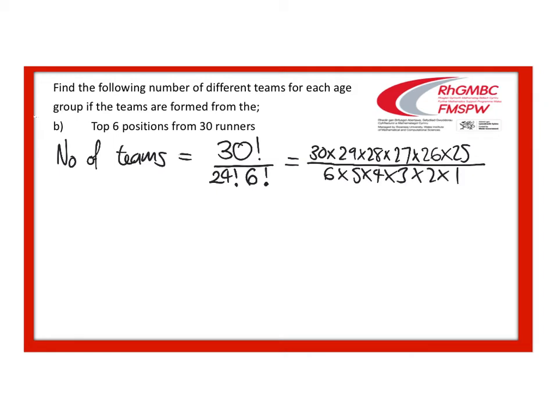And so then I could go about cancelling through factors. 6 times 5 cancels with the 30. We can do 4s into 28 gives me 7. 3s into the 29 gives me 9. 2s into the 26 gives me 13. And then I could go about multiplying it. Now this is quite a large number, so in all honesty I'm going to use a calculator here. But it's just to help you see how we can cancel and simplify these. So we get 593,775.